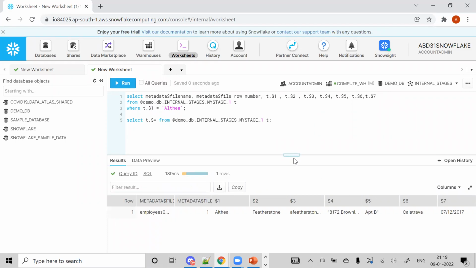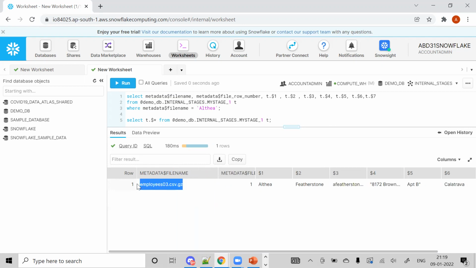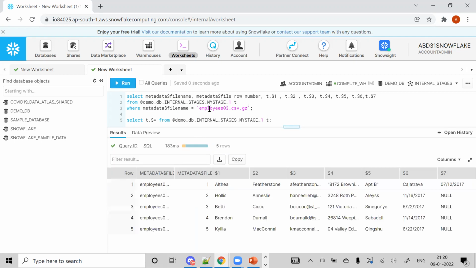Yeah, you can do this. Or you want to just go for some files, that specific file maybe. Only you want to see for, say, file number 3. This way also you can do. Okay. But you cannot put this condition while doing a copy command. So let me put this here now.